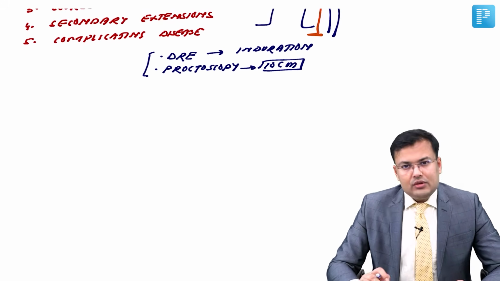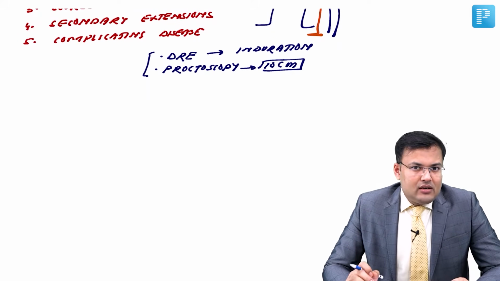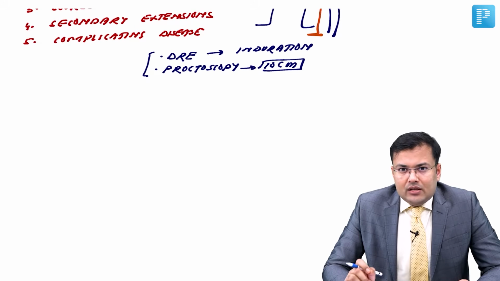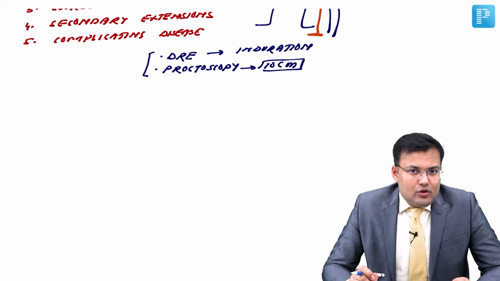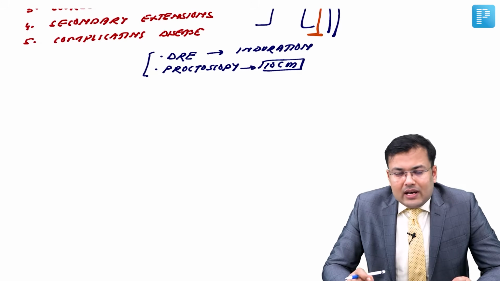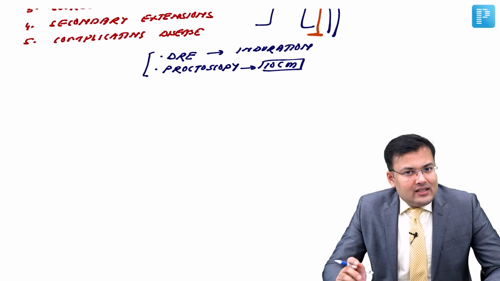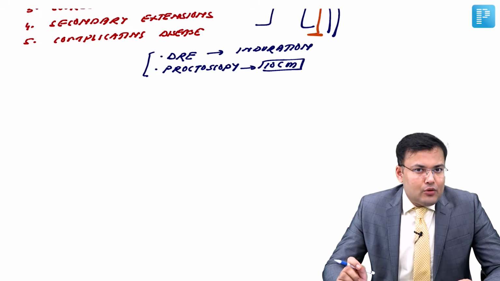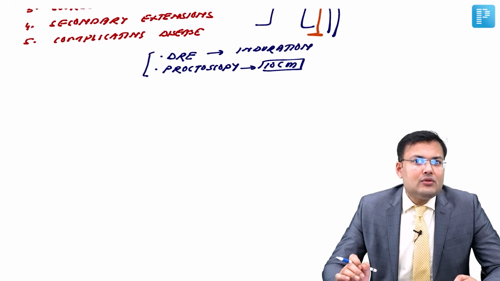But I told you that beginners are not able to appreciate the internal opening. So that's why Goodsall made the rule. According to this rule, on the basis of the external opening, we can easily localize the internal opening. So Goodsall's rule is used to indicate the likely position of the internal opening on the basis of the external opening. Okay, so see what Goodsall's rule is.